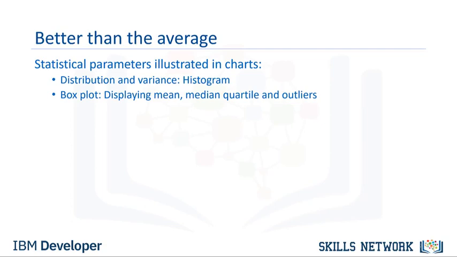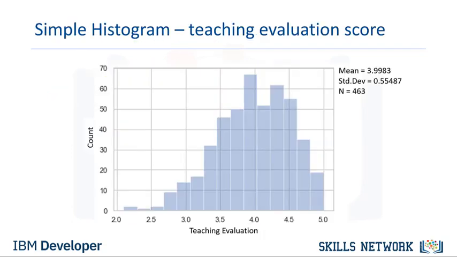And if you are interested in displaying something more than the average, maybe the median and the quartiles, then perhaps box plots should be our choice. Using the teaching evaluation data, we have plotted a histogram of teaching evaluation scores. You could see that the mean score is around 4, but then you could see very low teaching evaluation scores, not many frequently, but most frequently it's around the average, and then you see that some have lower teaching evaluation scores and some have fairly high teaching evaluation scores.